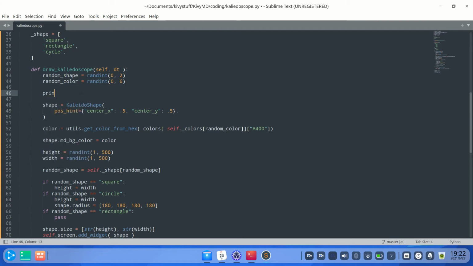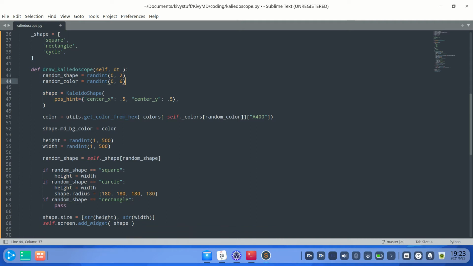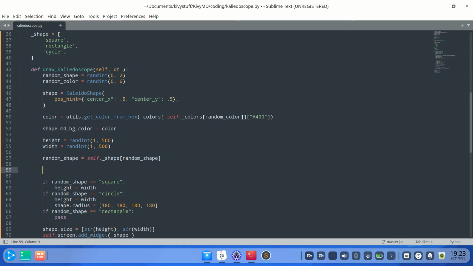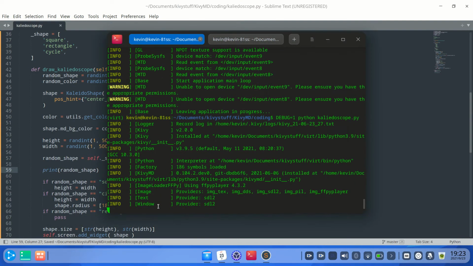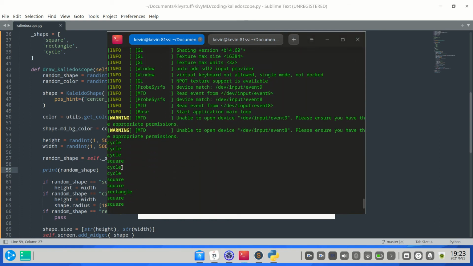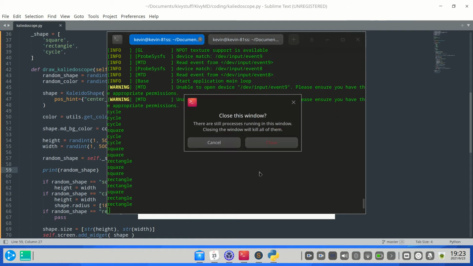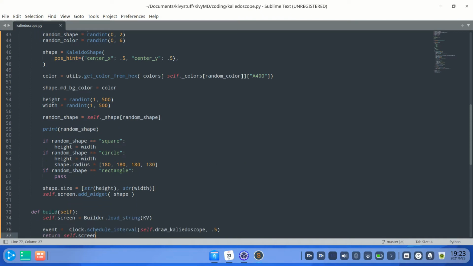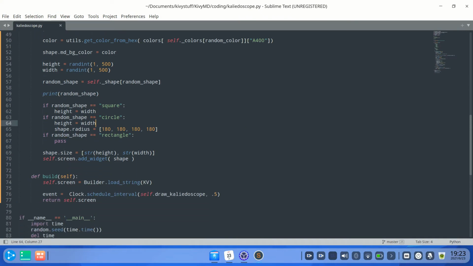I'm going to print, okay, where is the random shape? Random shape. Okay, let's go back. Okay, we get the circle, so it's not the random. We get the circle, so it has to be the if statement.